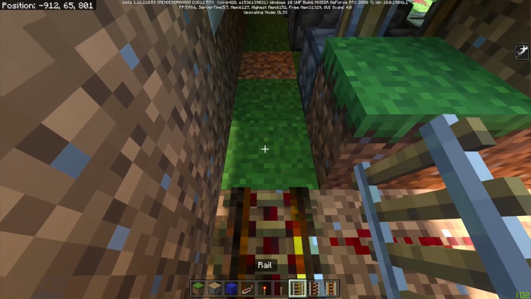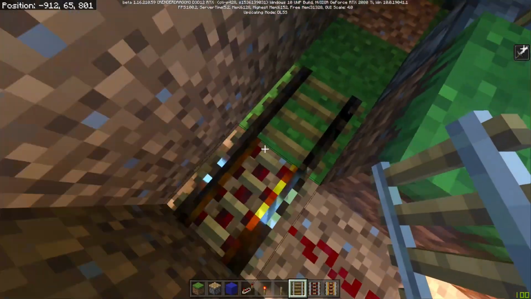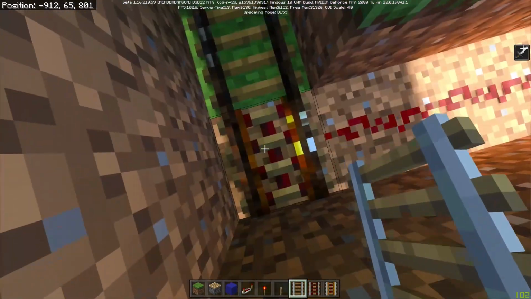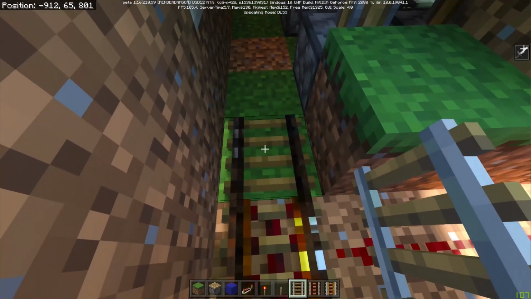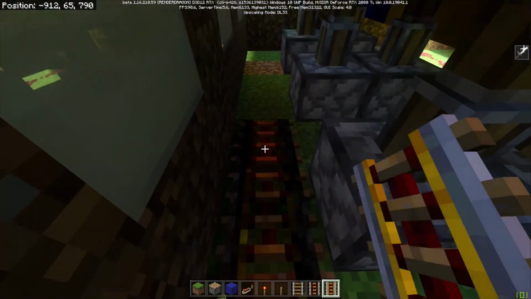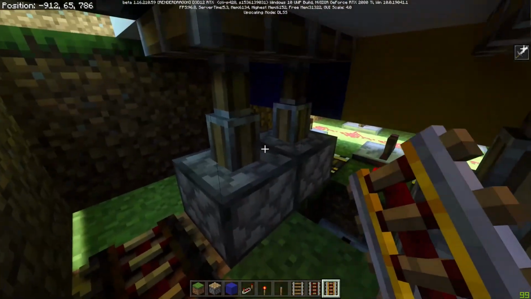So grab a standard rail and place that next. They're a bit confusing, aren't they, in RTX? But hopefully you'll follow that. So this is a powered rail, this is a normal rail, and then we're going to run powered rail all the way along until we get to this last piston just here.